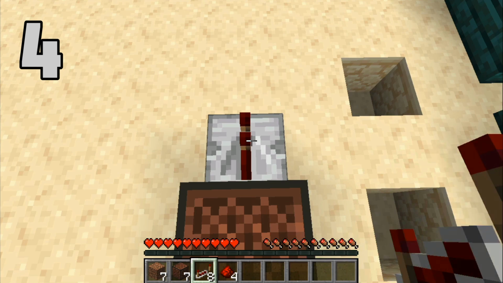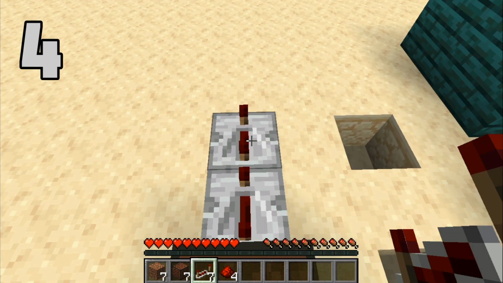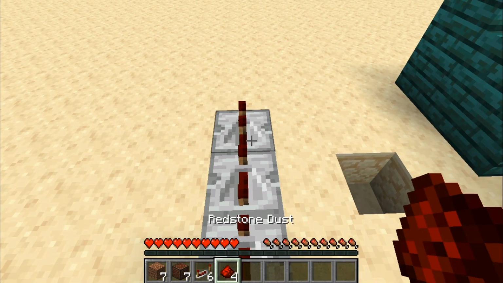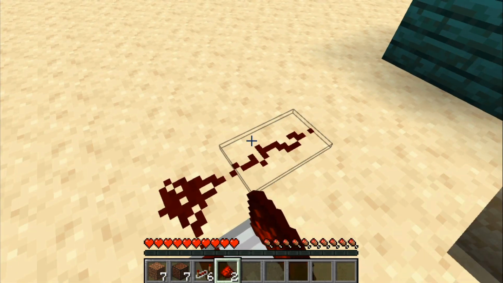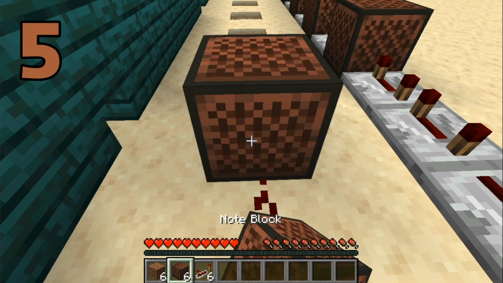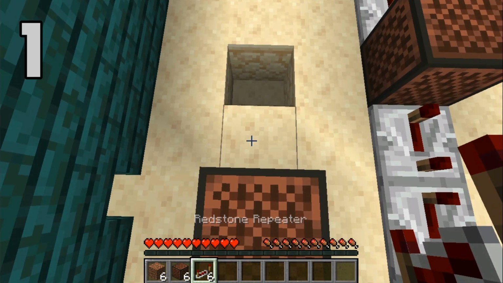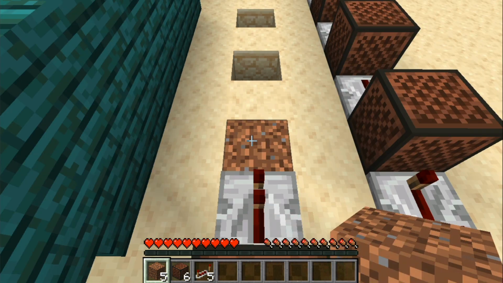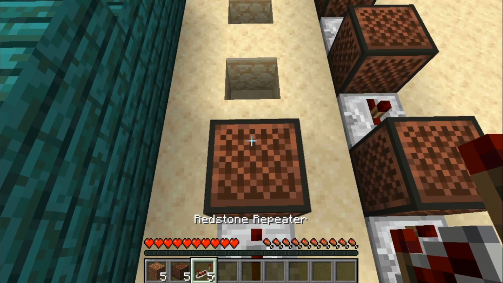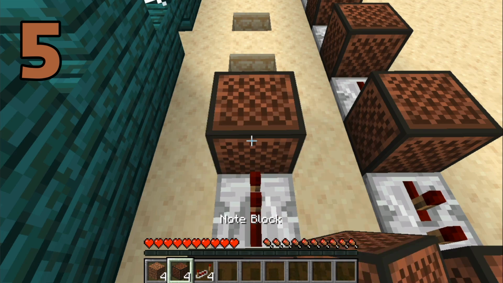Repeater 4 ticks. And a repeater 4 ticks again. Then a repeater 2 ticks. And now we'll use our dust to turn this snake around. Note block 5 times. Repeater 1 tick. Note block 5 times. Repeater 1 tick. Note block 5 times.